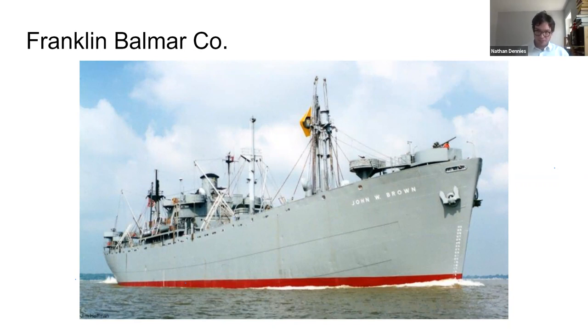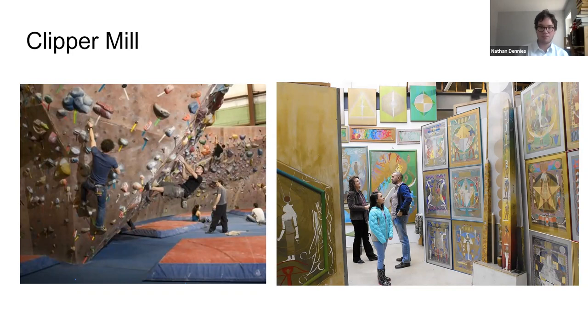Franklin Balmer stayed on site for a while after that, but by the 1970s the site was being run by a cabinet manufacturer that wasn't really utilizing the full extent of the site. Then toward the end of the 20th century, it had become a wonderful artist complex. The old erecting shop with its massive 80-foot clearance was transformed into a rock climbing gym. A particular interest was this collective of artists that had taken up in the old machine shop and other buildings on site — including the Amaranthian Museum, with a lot of works by artist Les Harris, who had created an incredible art experience of the history of Western civilization from Ancient Egypt up to Andy Warhol.